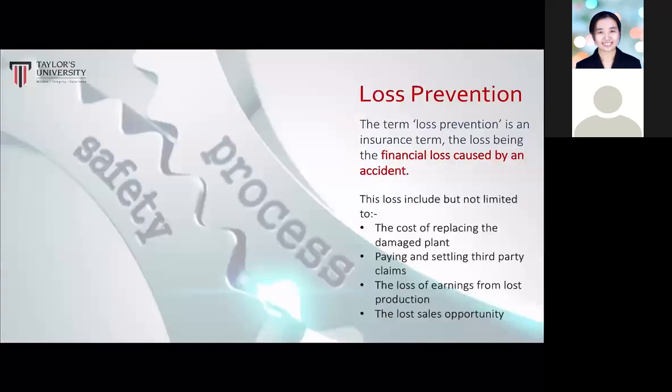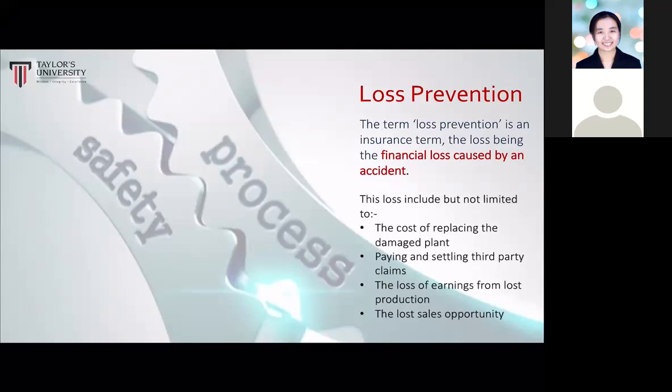So in safety, we also talk about another term, which we call loss prevention. What is loss prevention? We always hear these terms, okay? Loss prevention is about converting the losses into money, into value, putting them in values with a dollar sign in front. So you notice that you talk about financial loss caused by an accident.